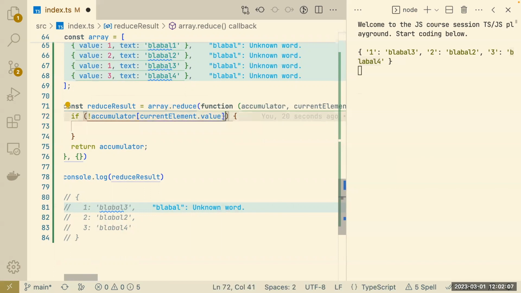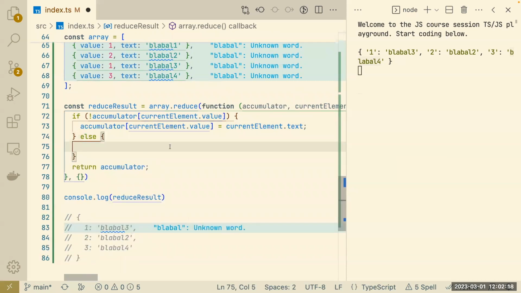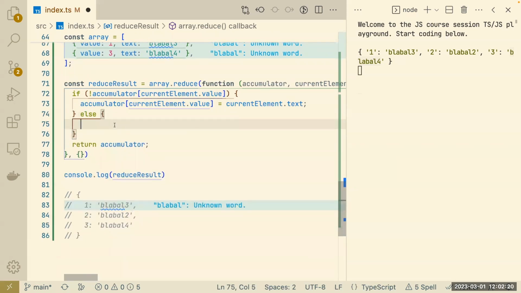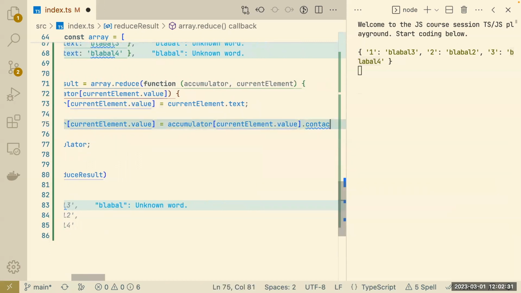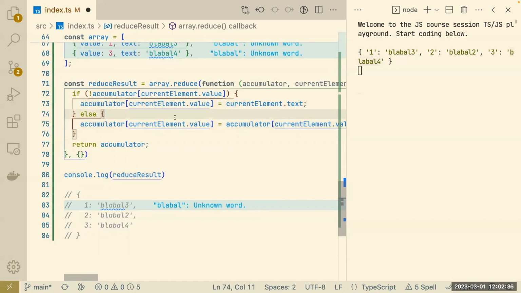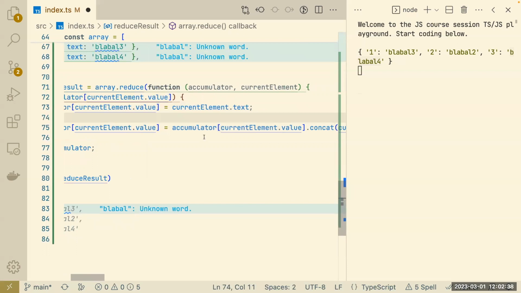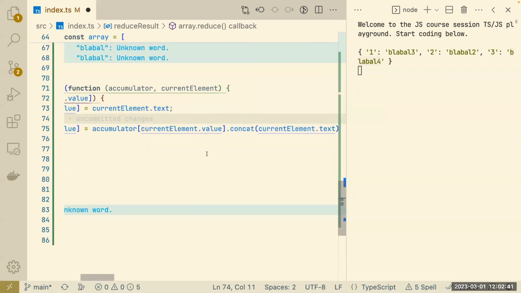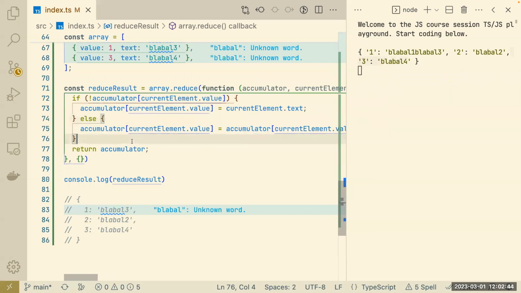So we would need this part: it equals current element dot text. Otherwise, if it exists, we already have the key. Now what we can do is just grab these two values and concatenate them together.